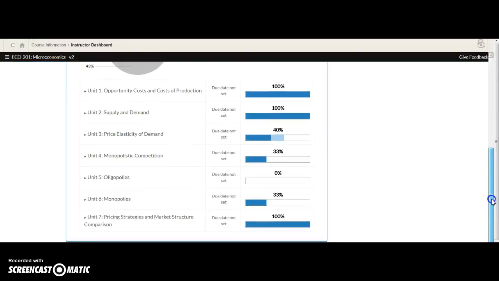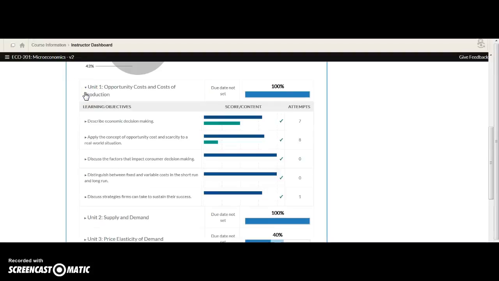In this case, this student has completed 3 units, so we're ready to give her feedback on each of these 3 units. To provide feedback, take a look at the unit detail by clicking on the unit name, and you'll see some additional information about how the student performed. You'll want to pay particular attention to the number of attempts the student took for each one. A low number, like this last one here, indicates that they were successful on their first attempt, and hopefully means that they have a good understanding of this objective. Higher numbers, like these first 2, show that they had to take it many times in order to pass, and might have struggled with the material.